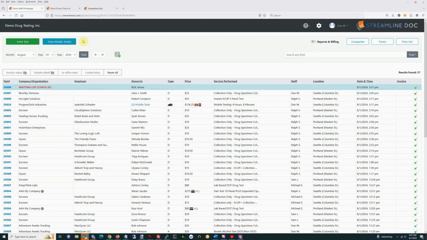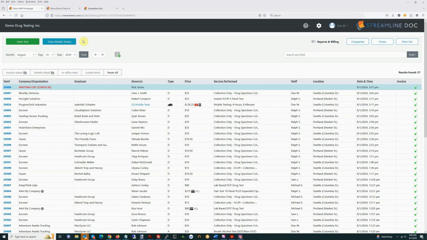you provide your customers. When doing this many transactions and dealing with so many different companies and TPAs, it's important to have a streamlined system in place to ensure that, one, you get paid, two, the entire process is simple for your collector, the donor, and your billing person, three, that your billing person isn't required to enter test data into your invoices or perform calculations or is using a mess of Excel spreadsheets, which can result in errors. Four, that you're able to easily reconcile payments from eScreen and other TPAs who you don't bill, but rather they just cut you a check.